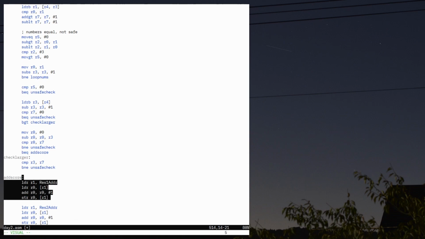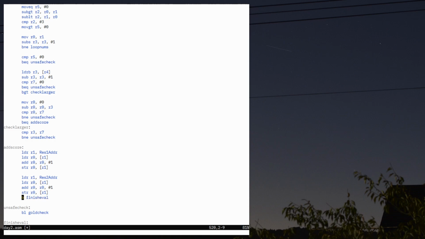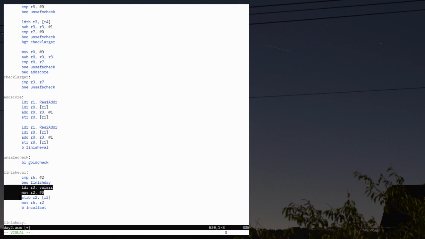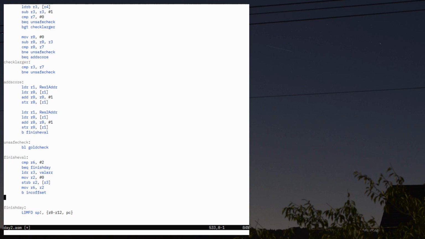For add score, we will be adding 1 to both the silver and the gold, part 1 and part 2, if it is a valid result. And then it would branch to finish eval, which is down here. In finish eval, we'll check if R6 is 2. If it is 2, then we've finished the input, we'll branch to finish day. If it isn't, we need to clear out the offset value in the val array, so store 0 in there, and we also return R6 to 0. We push 0 from R2 into R6, and we branch to inc offset to continue reading the input.